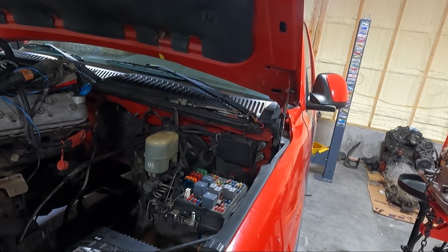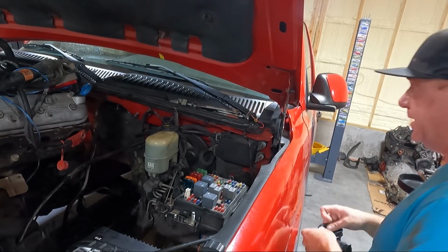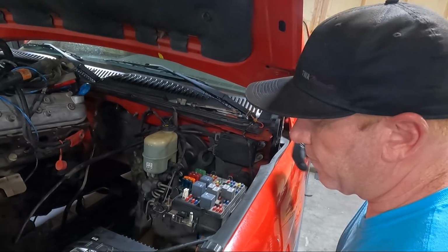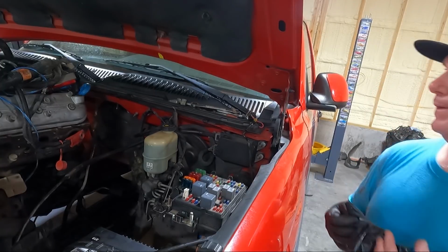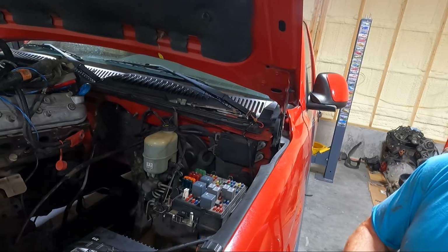Since I don't have any help, what I'm gonna do is unhook the hinge here. I'm gonna see if we can unhook this. I think it's a 13 bolt, get that bolt out, and then we'll put a stick or a prop rod of some sort. I think I've got a stick long enough. We can jam it in here and push up against the hood to swing it back. It's not gonna hit anything for quite a while, so I think that might work. I think the first thing we'll actually hit will be the antenna.